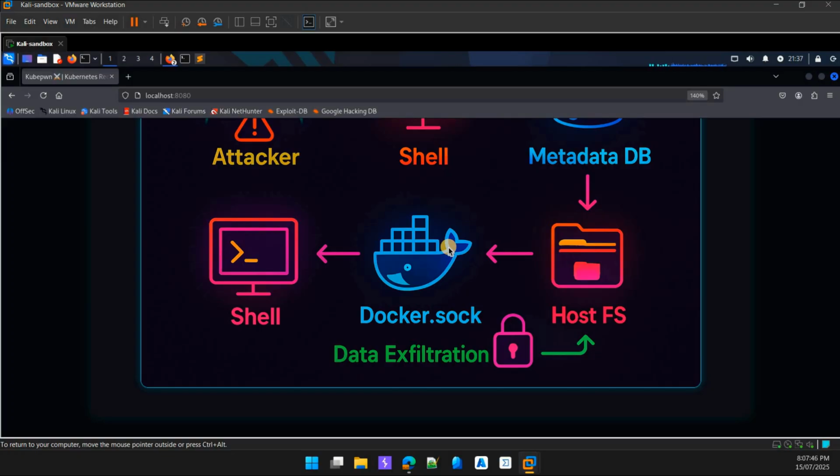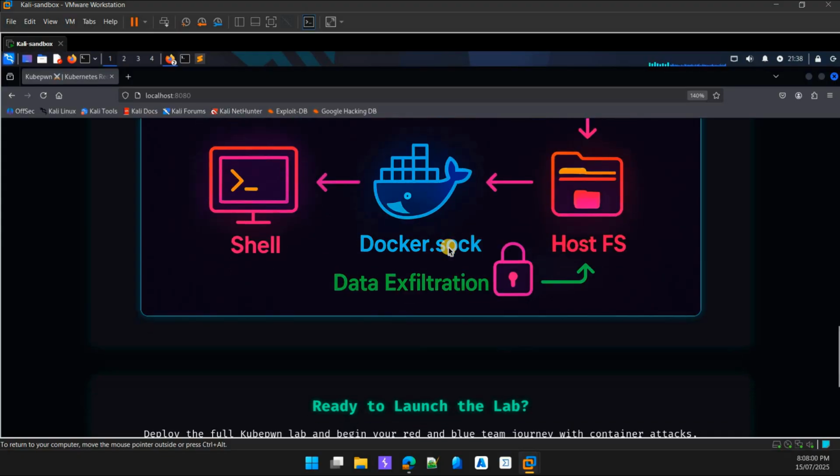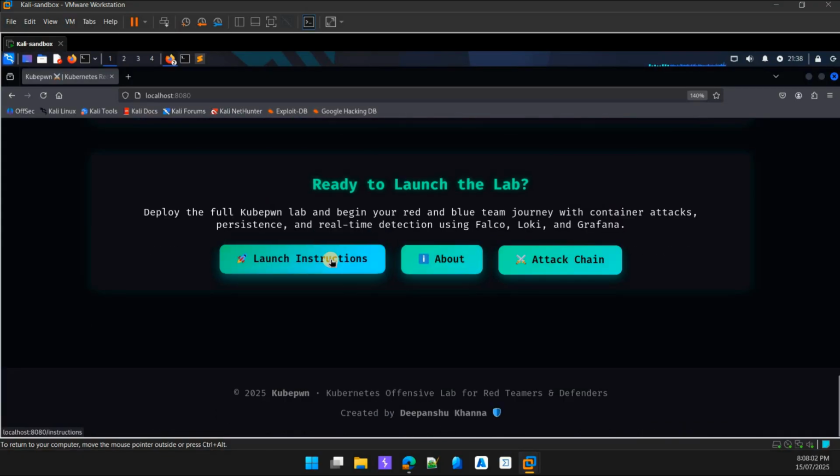Once you do that, you need to take another shell to exfiltrate data. But don't worry, at every stage I have kept some hints as well, in the code that you are going to use, so it will be easy for you.